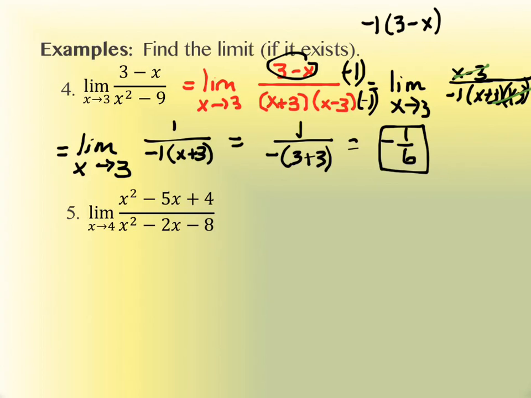All right, so do be careful as you're working with these. Just because you see an expression that might be able to be factored, make sure it needs to be factored before you go down that bunny trail, okay? How do you decide if it needs to be factored? Well, plug the number in first into the denominator to see if it makes a 0. If that makes the denominator 0, then you're going to factor. If it doesn't make the denominator 0, then you're done. You can actually plug the number in and move on.